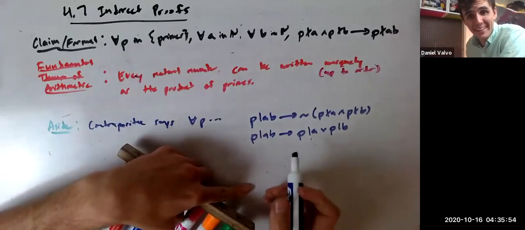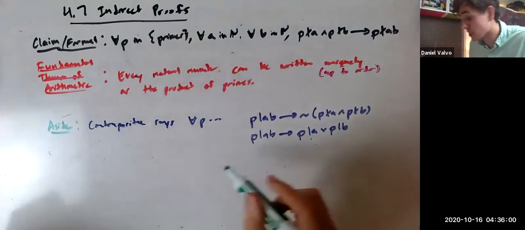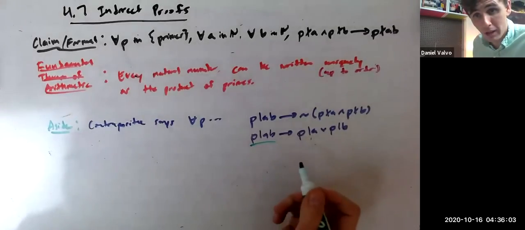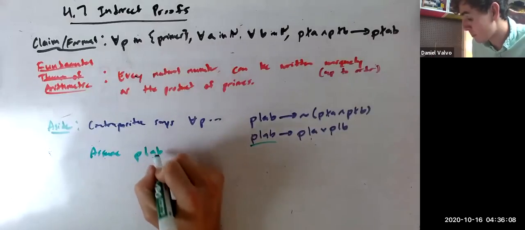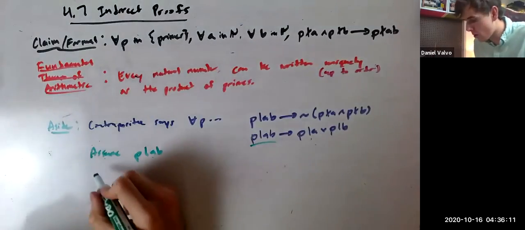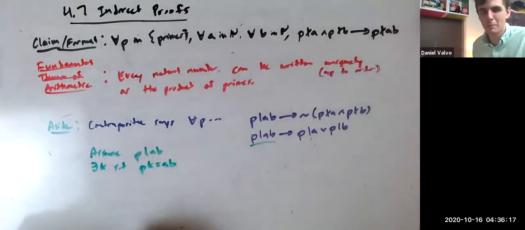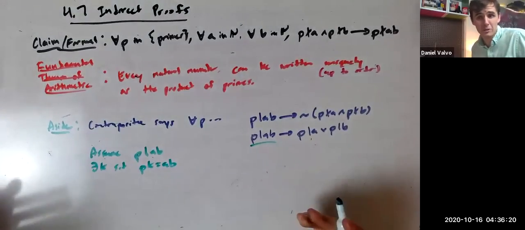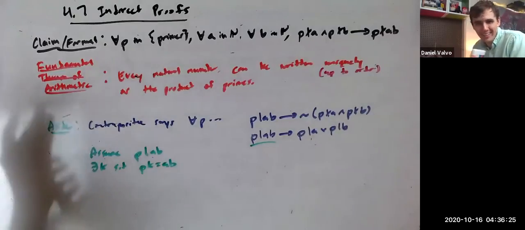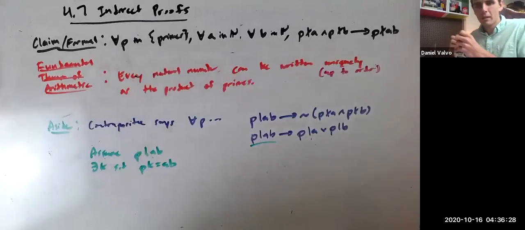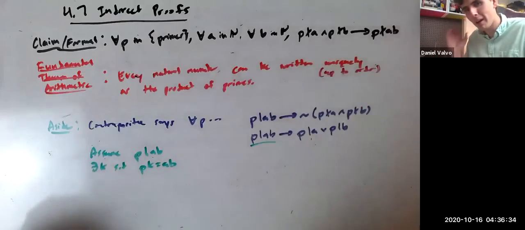This is so much better because now we get to assume the hypothesis. We get to assume that P divides AB. And since P divides AB, we know there exists a K such that PK equals AB. And that's huge, right? Now we actually have an equality we can play with. If we have an inequality, you can't really do anything with that. Does that make sense? Why the contrapositive is the same as this and why that might help?